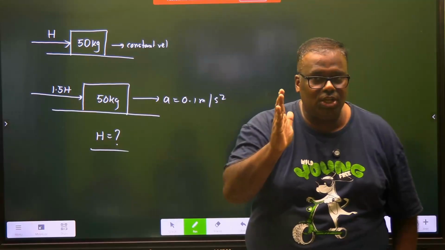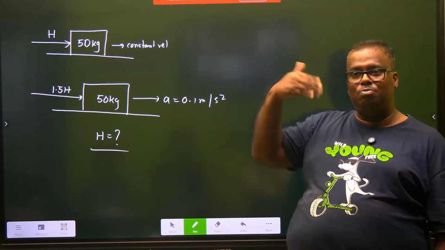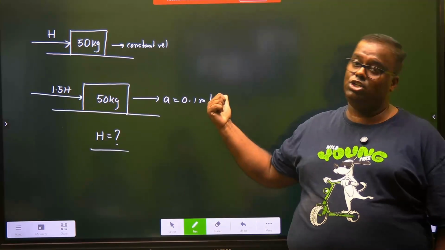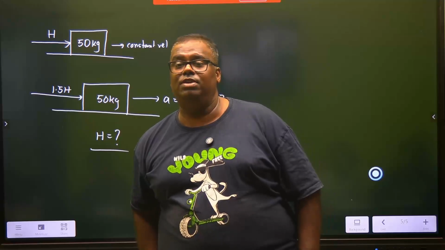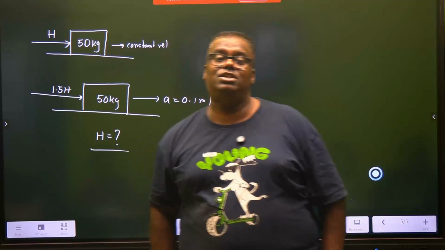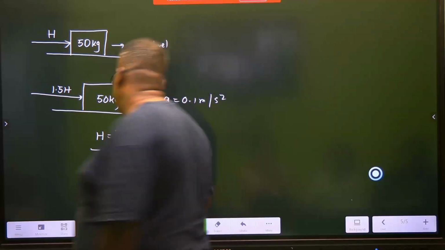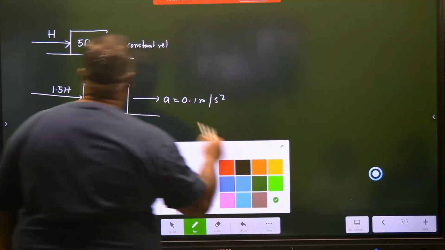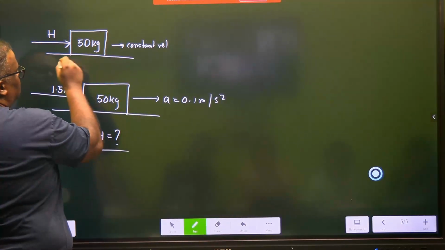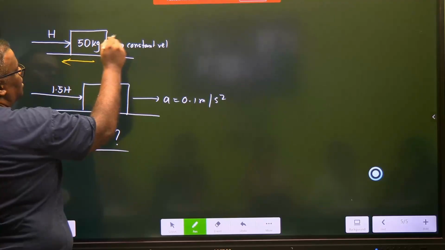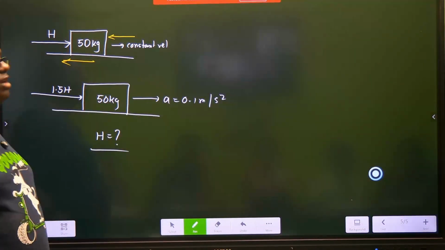Up to H, net force is 0. When the force became 1.5 H, acceleration was born. So what is the net force on the body? 0.5 H is the net force acting on the body. Why is there no acceleration though you are applying force? There must be some frictional force, some wind velocity, air resistance. All these have cancelled this force. So you're moving in it.